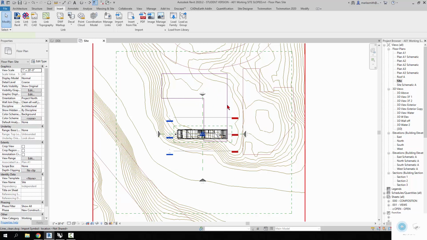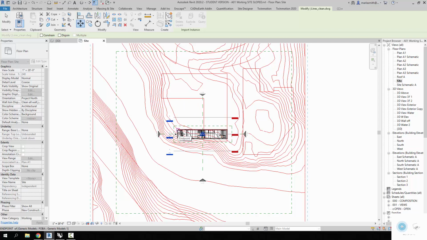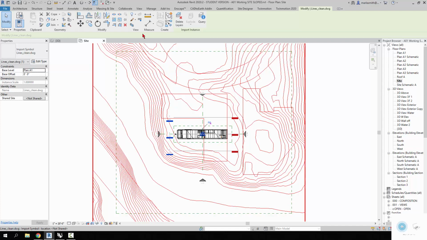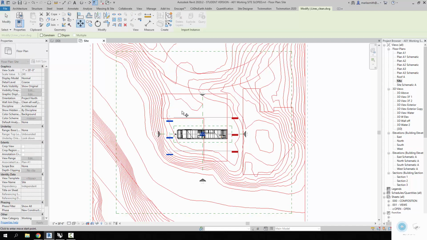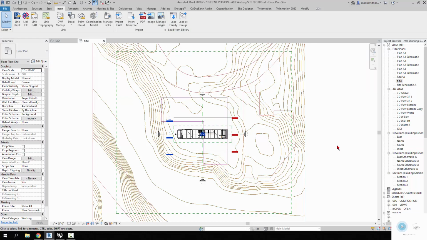So the first thing I'm going to do is pick it, unpin it, and while it's selected I'm going to go to the move, and I'm just going to move it. Notice that I'm moving the topography, I'm not moving the building. I just want to get it centered on there. We can adjust it a little bit later. We're never going to move the building, we're going to adjust the topography in this case. Once I get it where I want, I click OK.